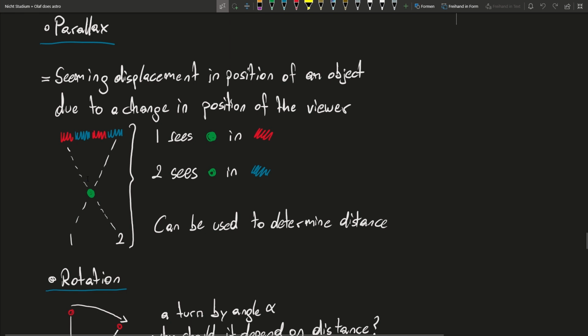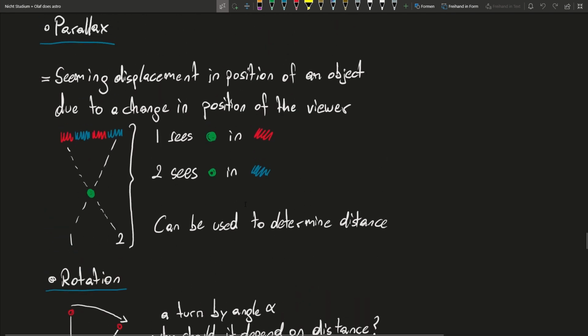So nothing has moved yet. The green blob didn't move, of course, the walls didn't move, but our observer has moved. This can actually be really useful to determine distance. You can do this with your eyes only. There's a really nice video that explains how you can do this with your thumb and just the distance of your eyes to approximate distance, and I use that in daily life sometimes, and it is actually very useful.